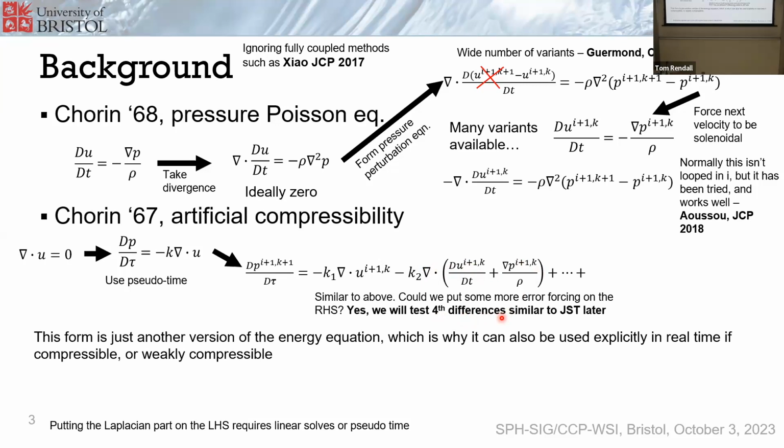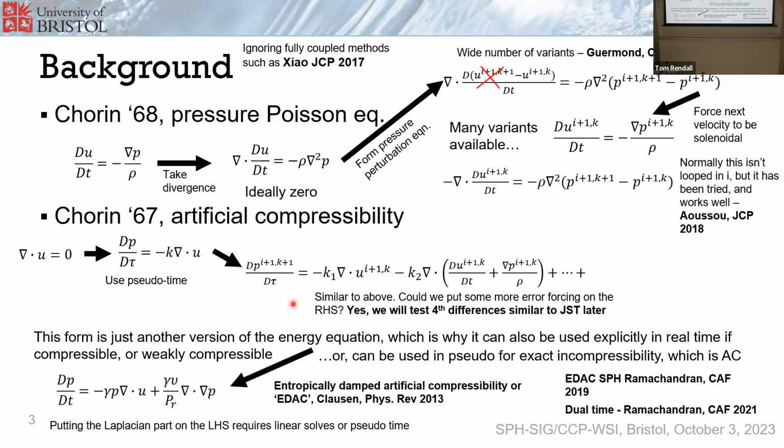Now, I said at the beginning that the similarity, and that this is obviously beginning to show perhaps where the overlap between these sorts of techniques exists, in that if you use the splitting approach and you were to loop it iteratively, this becomes really quite close to what you do with artificial compressibility, where you're marching this differential system in pseudo time.